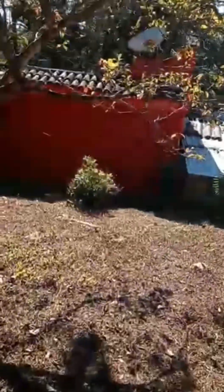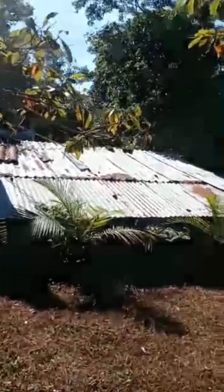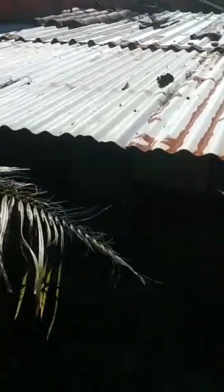So this is the backside of my house though, here. Made myself a nice little, I think this is pretty cool. That's where my washer is. Don't need a dryer down here because it's so damn hot all year, but there's where my washer is down there. That's the top side. And then I haven't done anything up here yet except put the satellite up there, but I still don't have internet, just TV. Like I can spend the rest of my life watching TV. I don't think that's gonna happen, you know, but this is a really, really solid, nice top of my house. This is how big my house is with a couple extensions.